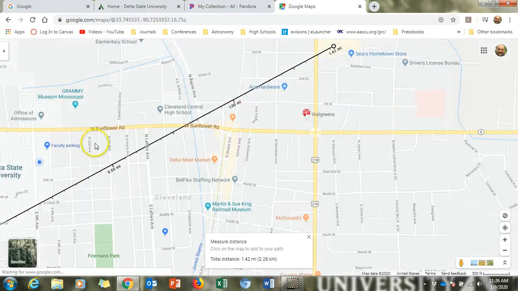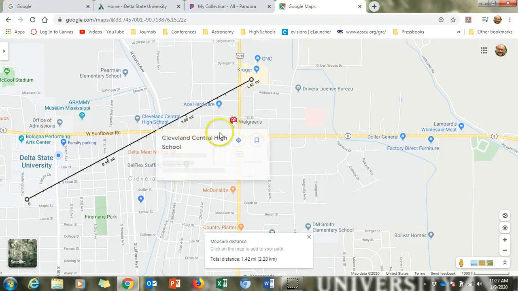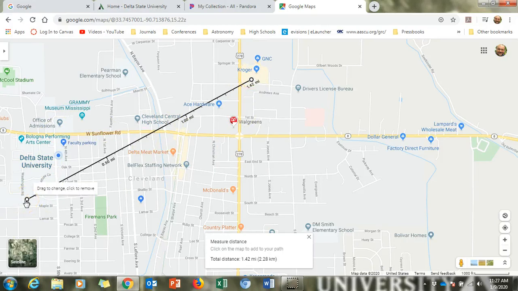Let me just pan out a little bit. Your initial point over in the parking lot to Kroger, right? Because the actual average is you only went this far. Now your car went along and did all this other stuff, right? But your actual displacement, the distance that you have actually traveled from your starting point is only this, right?